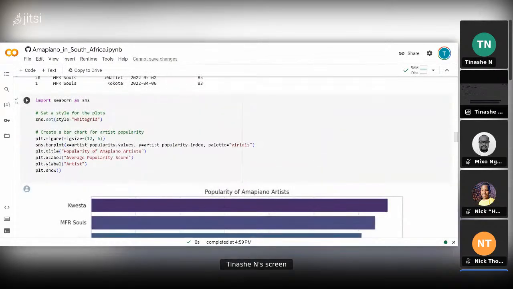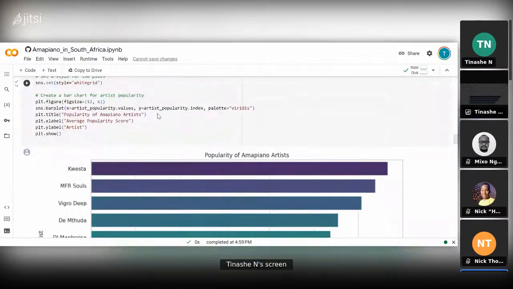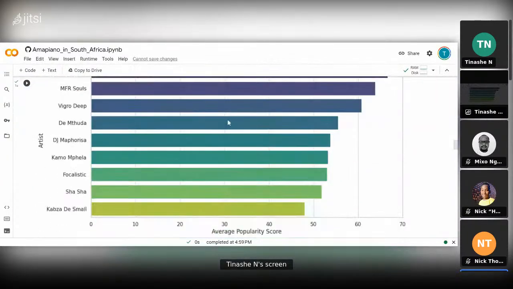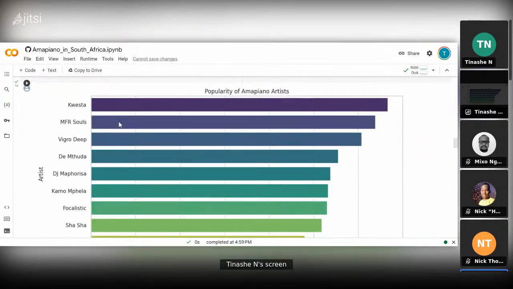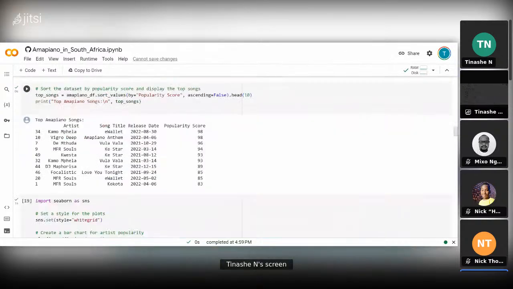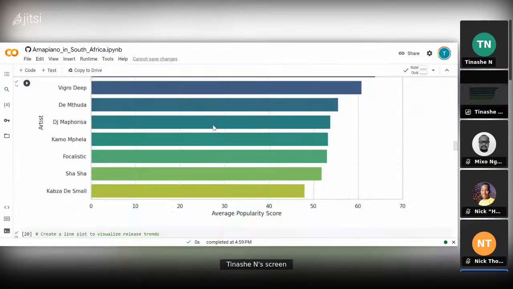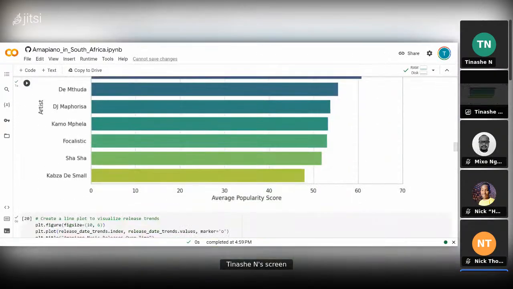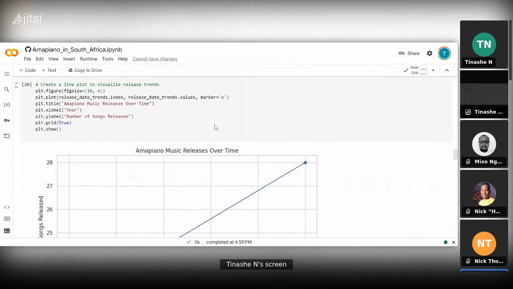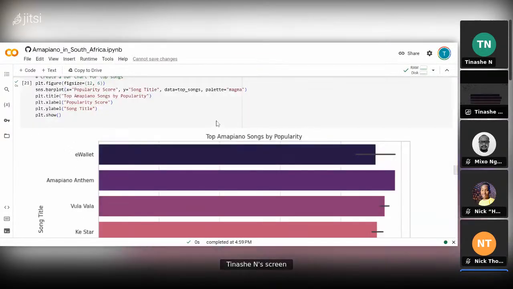The library I mentioned earlier, Seaborn, allows us to do things such as bar plots or count plots, and we can then visualize our data. Instead of having it in table form, we get graphical interpretations of our data. So we're able to plot line graphs, count plots, even heat maps, to analyze our data.